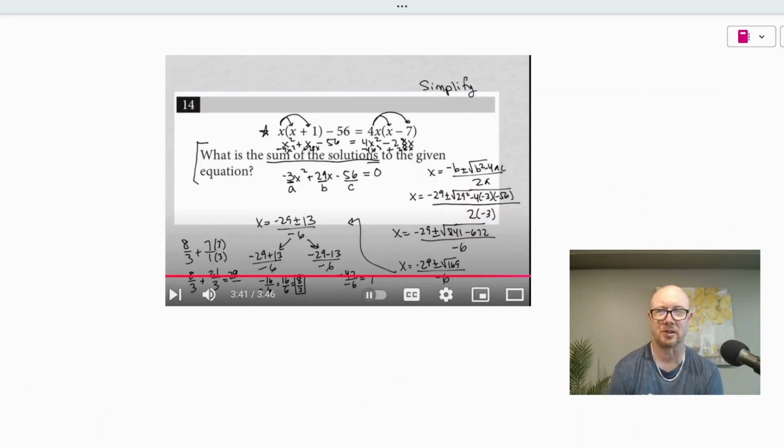All right, so here's a screenshot of a YouTuber working out that same problem and not using that shortcut negative b over a. And look at how much work they put into that. So you're saving just a ton of time. You can easily make an error with this. So negative b over a is very useful. So that's tip one.